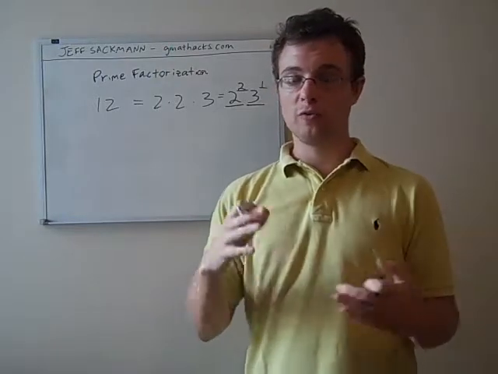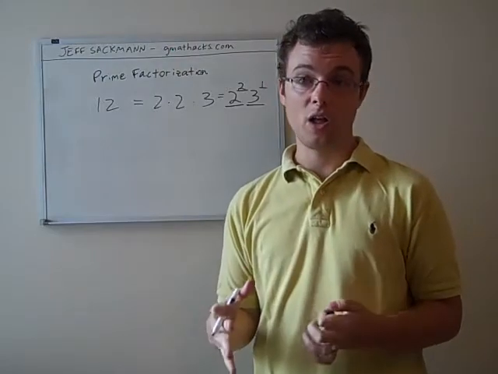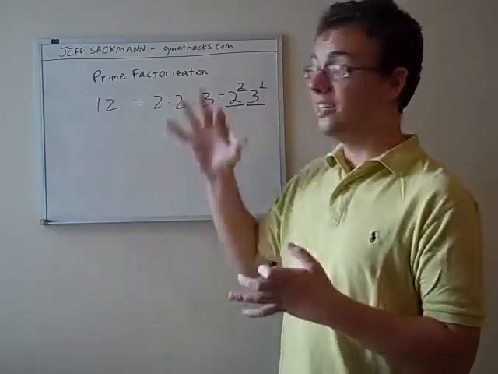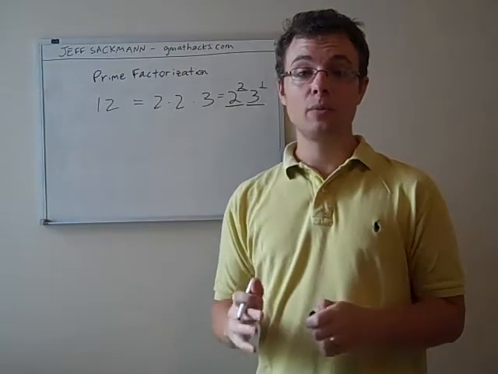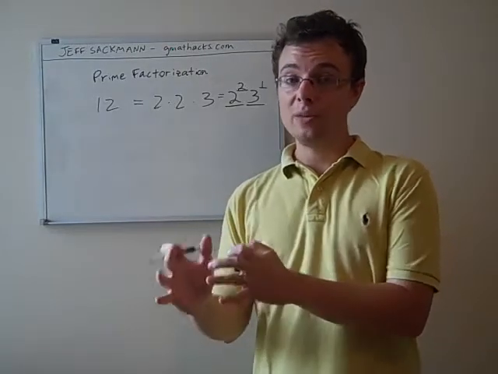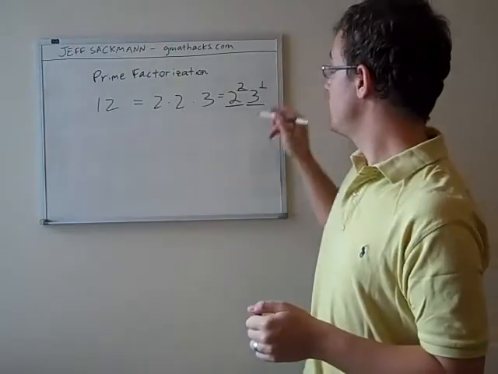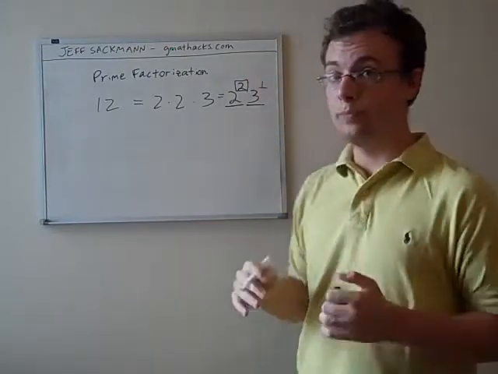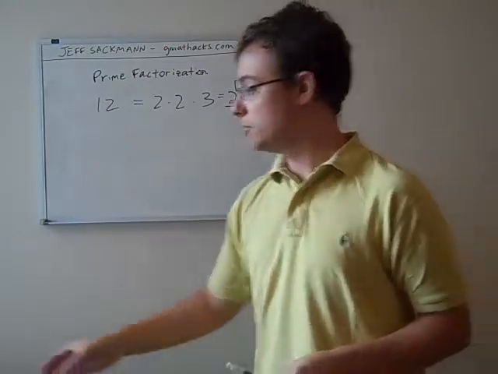A number like 12 or 14 or 15, they're small numbers, you've probably worked with them a lot. You don't really need any fancy method for identifying the prime factors. But as numbers get bigger, for a lot of GMAT questions, you're going to need to identify what the prime factors are, and in some cases, what this exponent is—how many times that prime factor shows up in the factorization of a number.